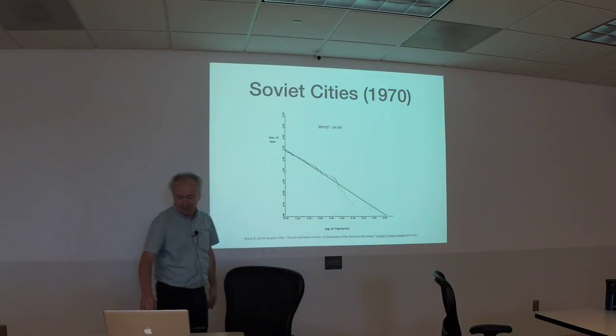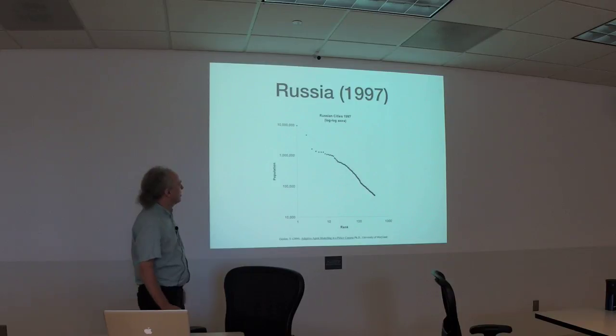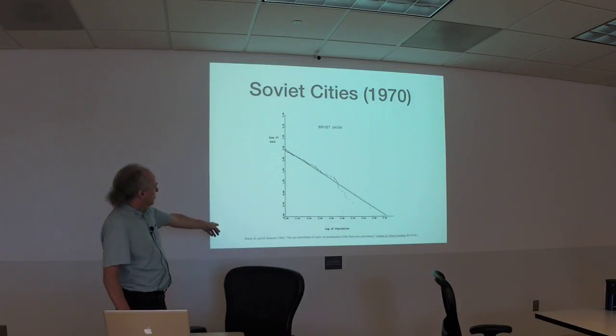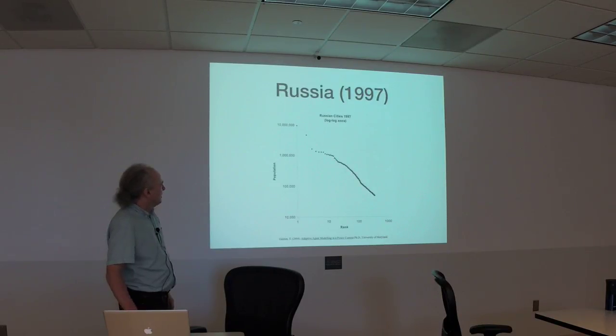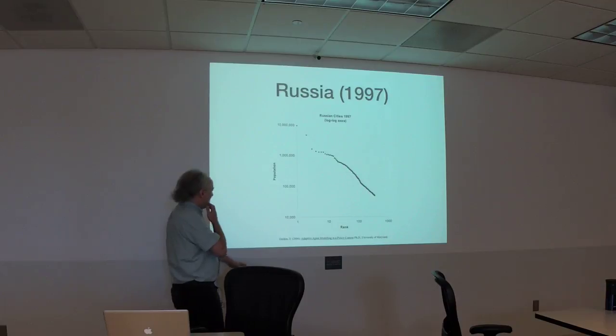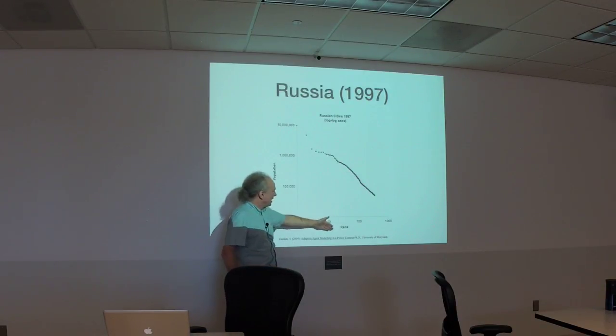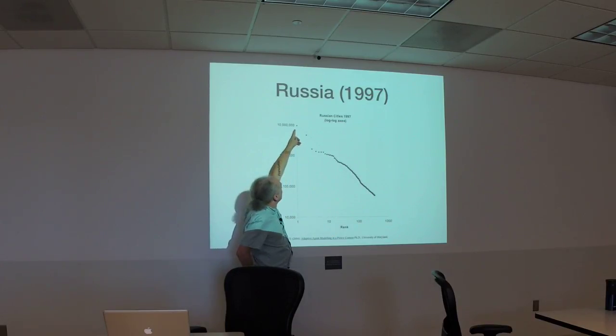Now Tim analyzed this also in his dissertation, it turns out. So here's Tim. So this is USSR, Rosen and Resnick, USSR 1970. It didn't change that much by 1997. So in Tim's dissertation, now he's plotting population against rank, or size rank, so-called rank-size plot. You get Moscow right about right, St. Petersburg.